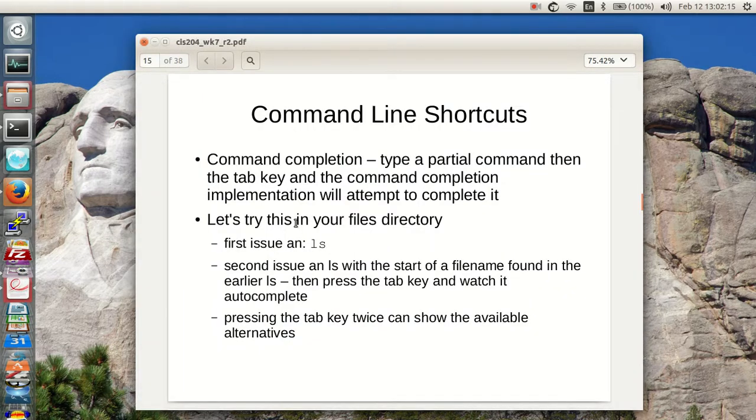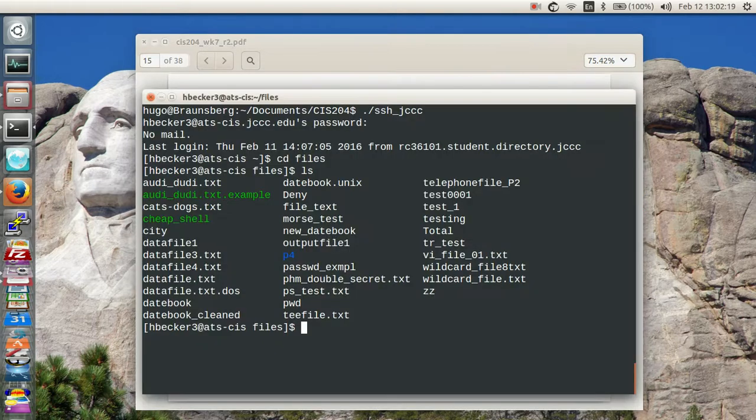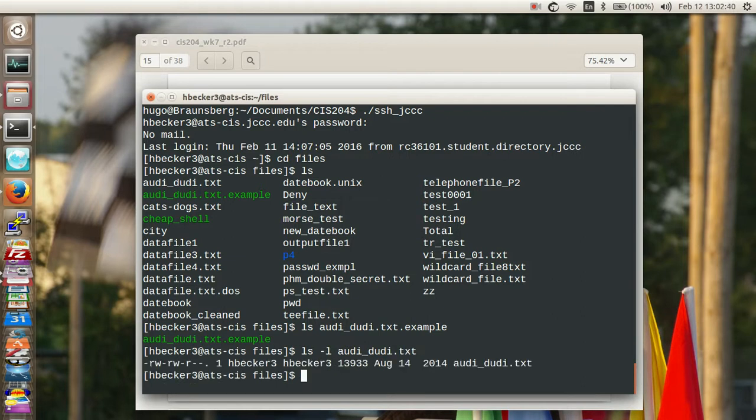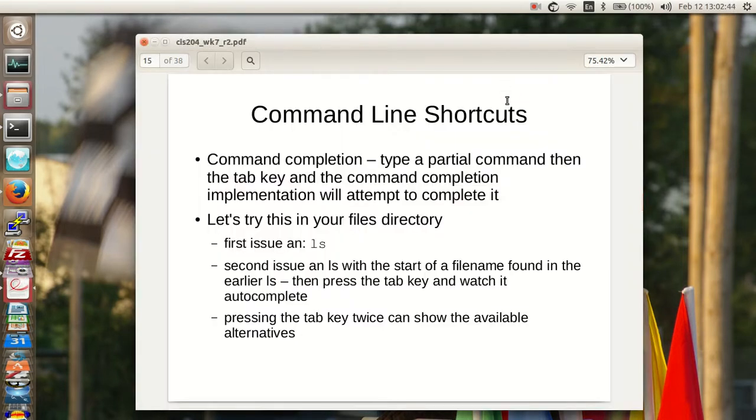So let's do an ls, all right, an audit duty.txt. It found the audit duty.txt, but there's also an audit duty.txt example. So let's do that. Audit duty.txt. There it is. Okay. Command completion.